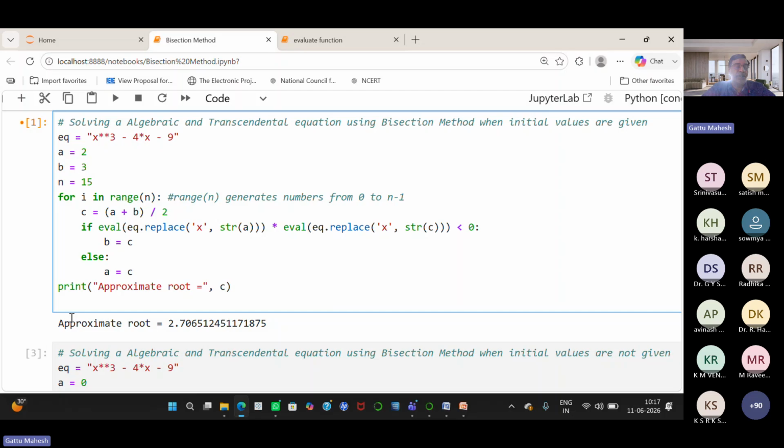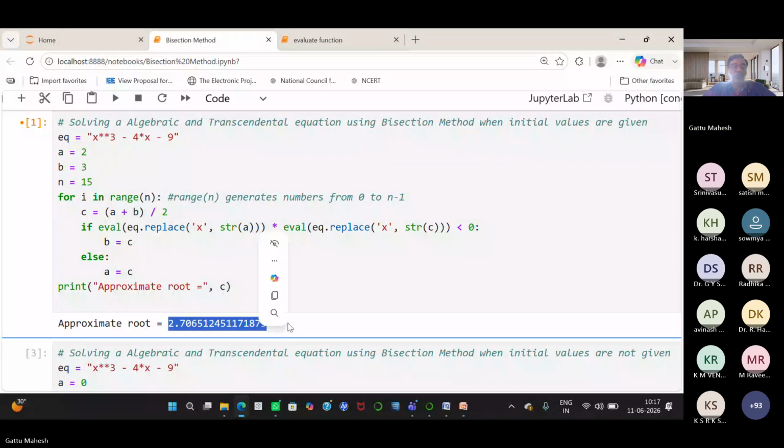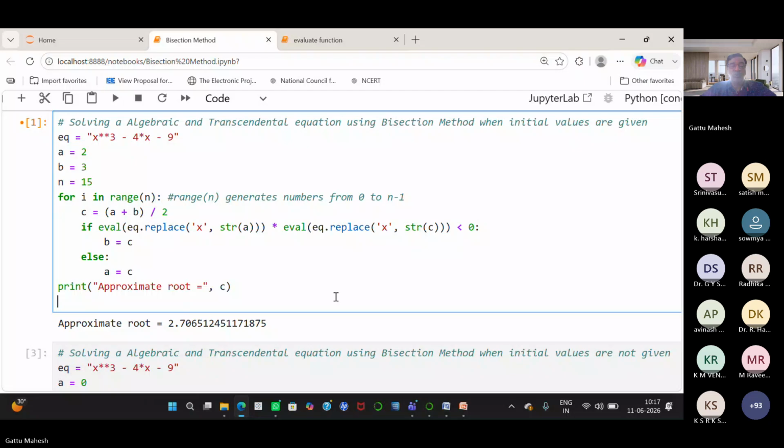So these are indentation. After executing this loop 15 times, that is from i equal to 0 to 14, we get the root. So the approximate root is this. Any doubts in this program?